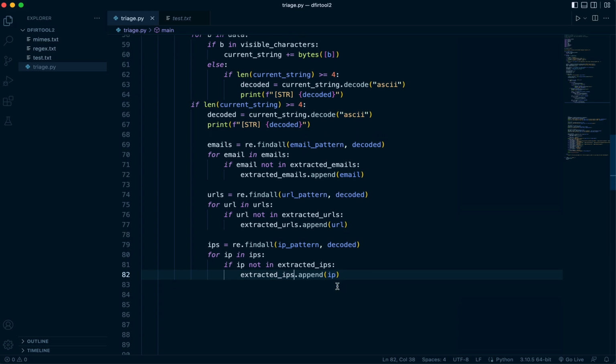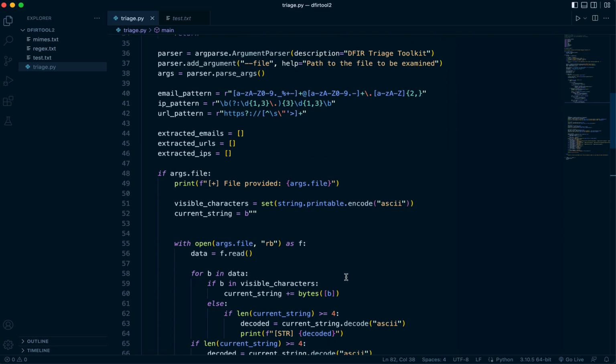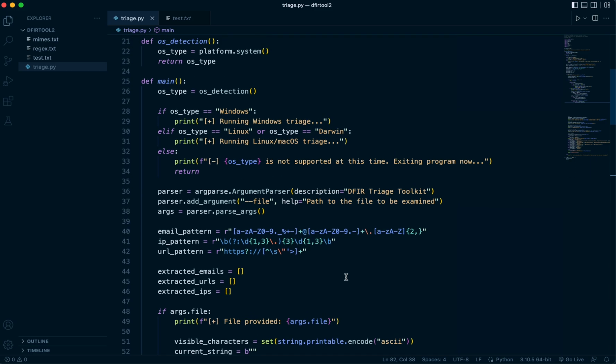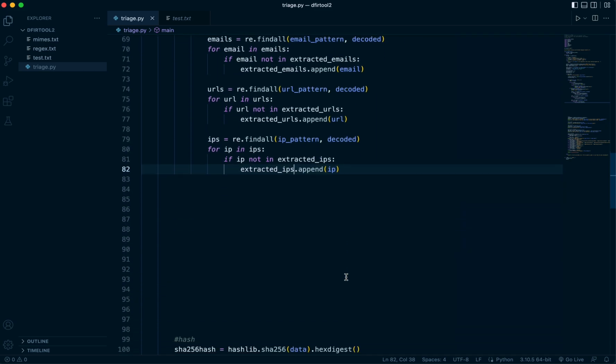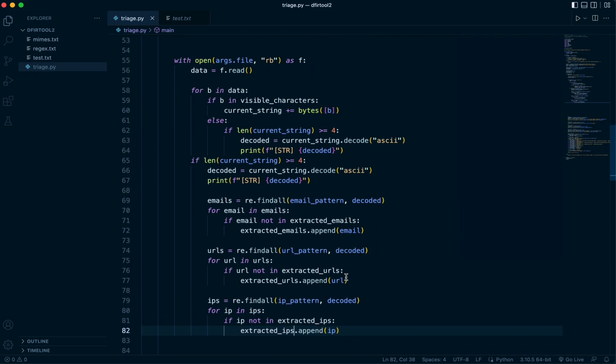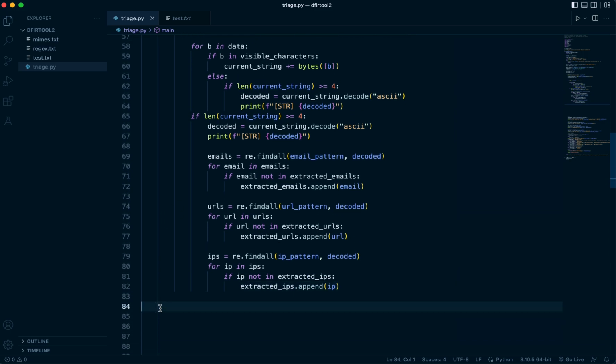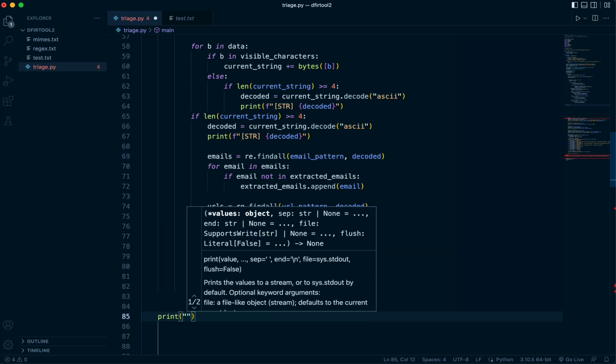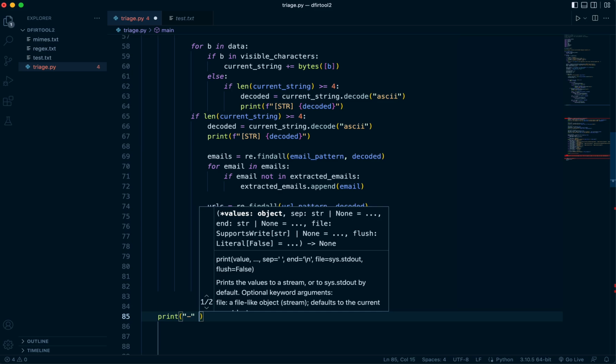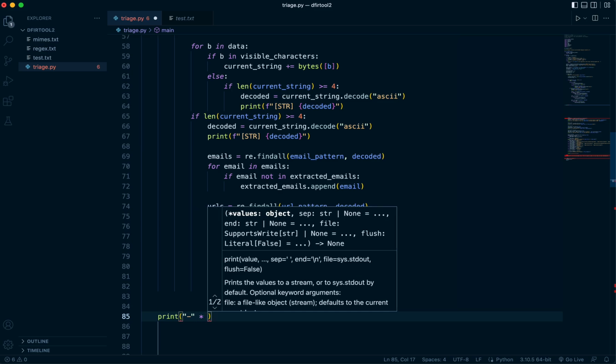So now that we have this, the last thing that we need to do is print all this in a format that we can actually read. And that's going to be interesting. So how do we do this? Let's see, we can print something like dash times 50.